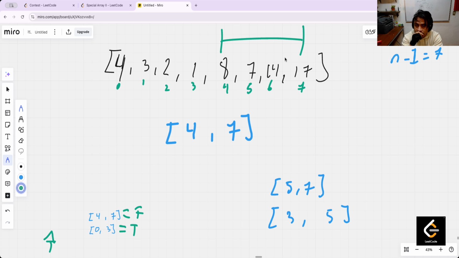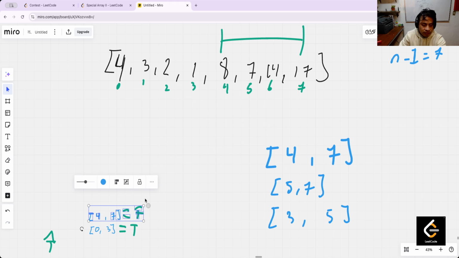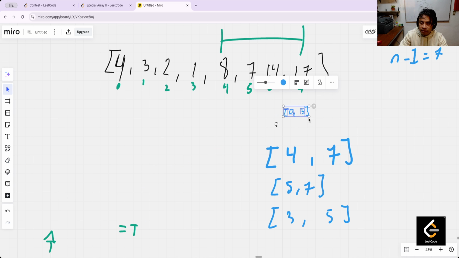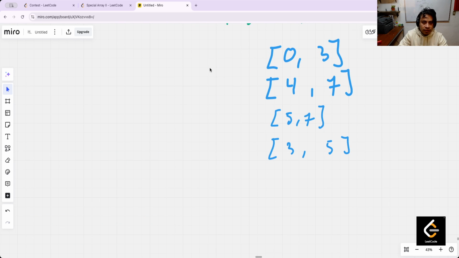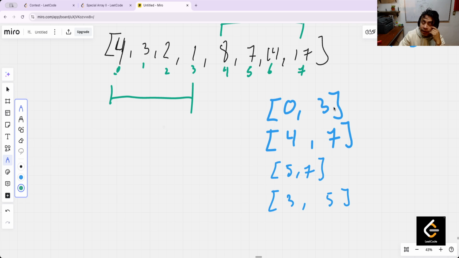I am trying to avoid that if previously, for example with this, if I perform this operation 0 to 3, the first is sorted by the range. For example, 0, 3.